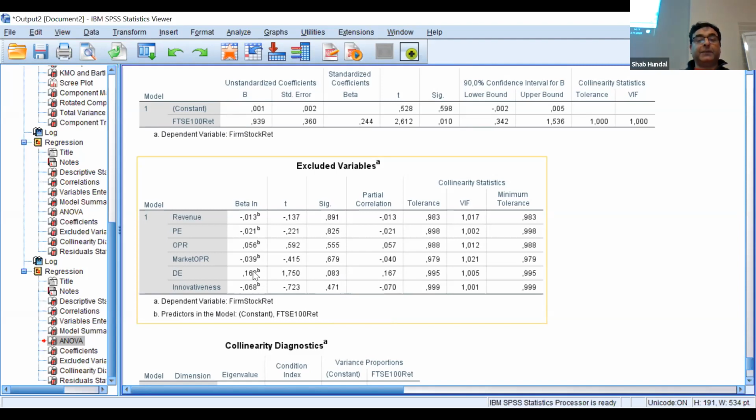One is the debt to equity ratio. And what is debt to equity ratio, by the way? How firms get financed. The way a firm gets financed has an impact on the company's stock return. And what is the ratio here? Debt to equity ratio. It means the more debt you have. So we have a conclusion now: the more debt the company has for a given amount of equity, the company's stock return goes up.